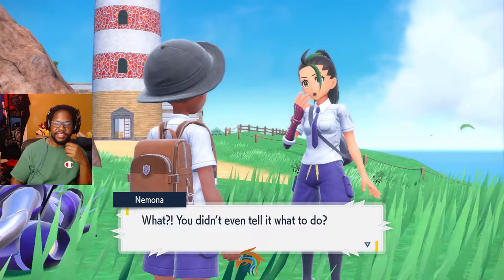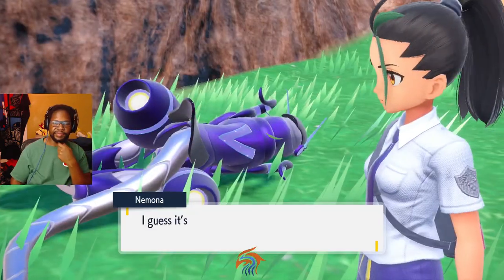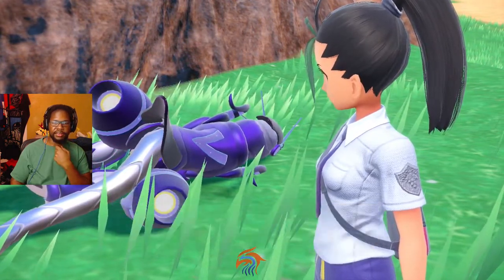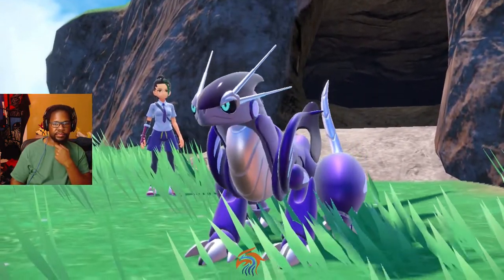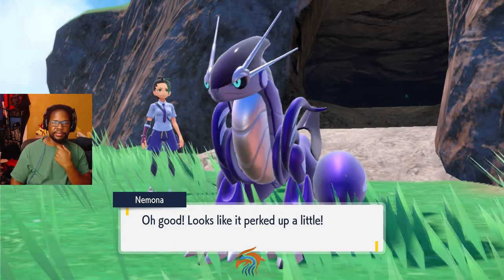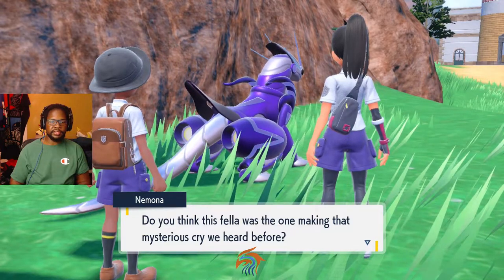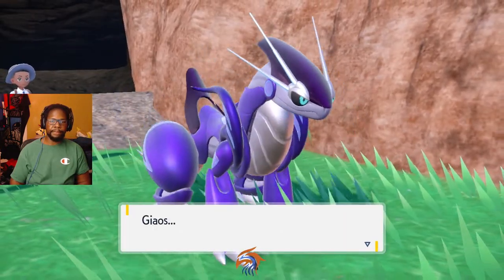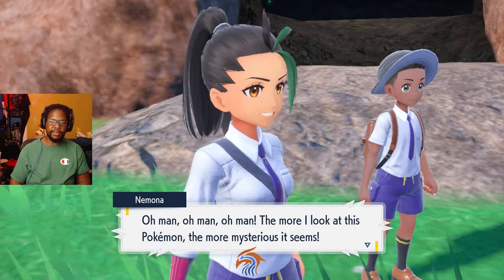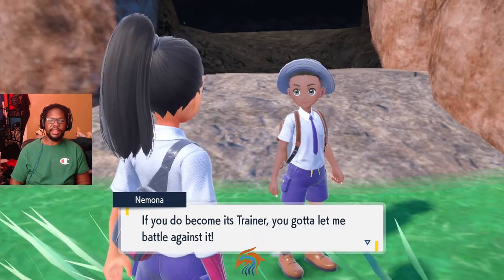What? You didn't even tell it what to do? See, exactly. At least my character's not capping. I guess it's not like you're this Pokemon's trainer yet, huh? Oh, good. Looks like it's perked up a little. Do you think this fellow was the one making that mysterious cry we heard before? Oh, Gyarados. Oh man. The more I look at this Pokemon, the more mysterious it seems. If you do become its trainer, you gotta let me battle against it.